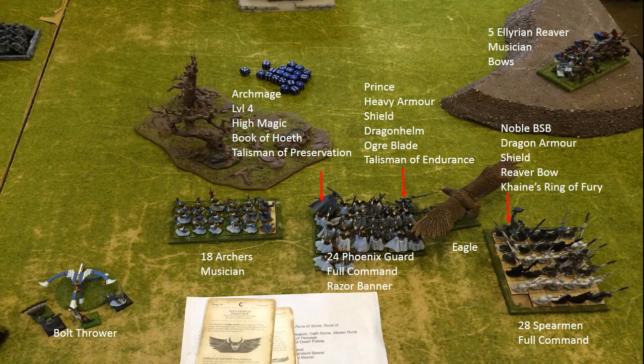Actually, I did put quite a bit over on the left-hand side when I saw he had spaced his stuff out. And there's an organ gun over in the top left-hand side as we look at the board from my side. So I have a bolt thrower there in the centre with loads of views and loads of stuff, 18 archers, my big Phoenix Guard unit with the two characters in there, and then I have an eagle and 28 spearmen there on the right-hand side. Just about fits in with the inch, so I think we're okay.